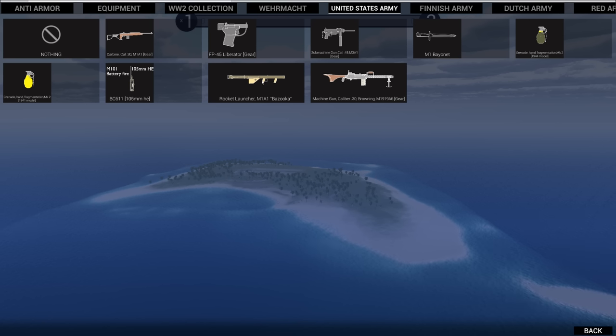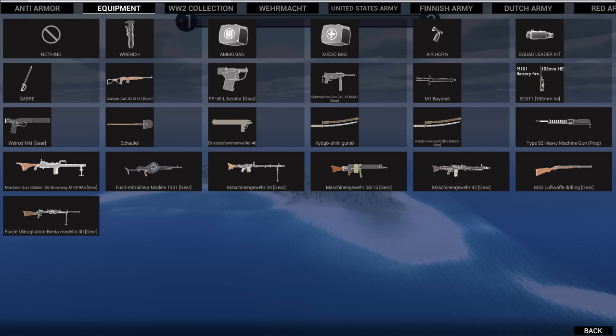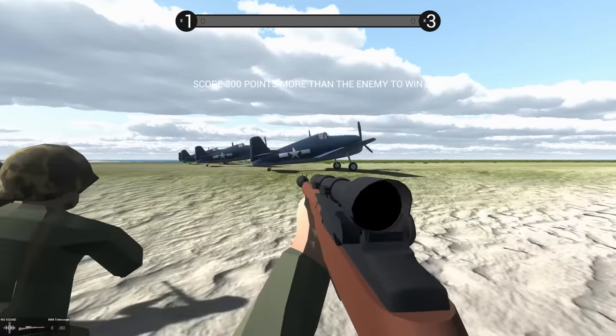And let's go with a what? Artillery barrage support? Yes, please. And then ammo never hurt nobody. So let's go to where we are gonna be spawning in here. And let's slow it down.